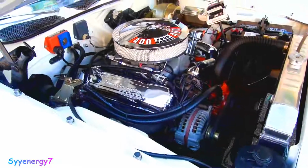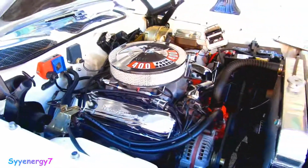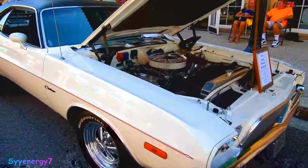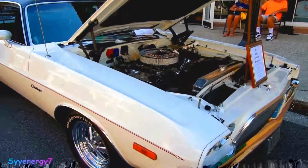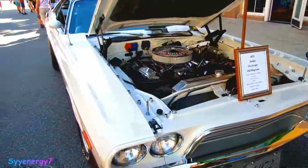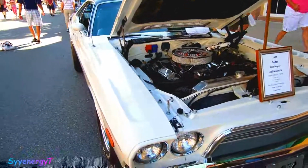These are fairly easy motors to work on too. And the other thing is they weren't as susceptible to vapor lock because they had that windage tray. I think that's what you call it, between the intake. There's like a metal windage tray. They also had a windage tray in the oil pan too, to keep the oil from foaming up, churning up. On these higher performance ones they did.